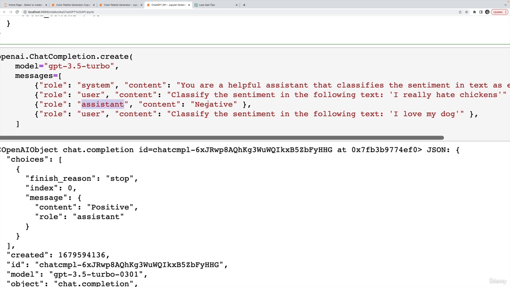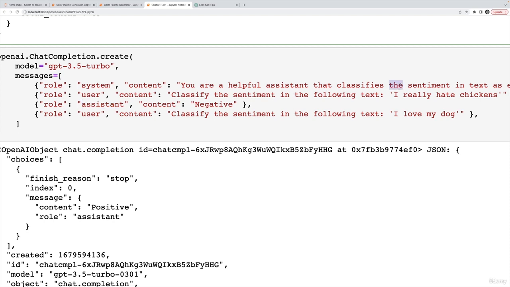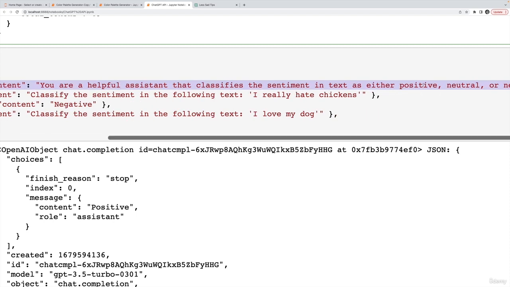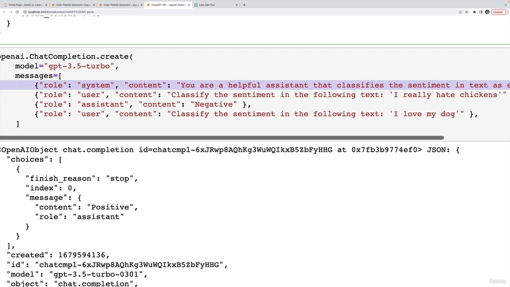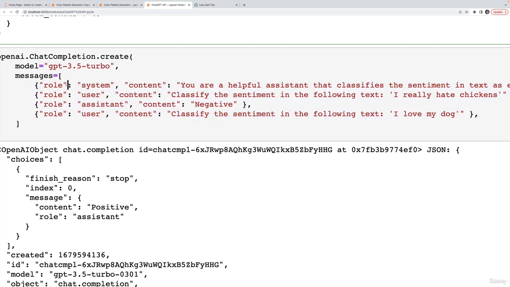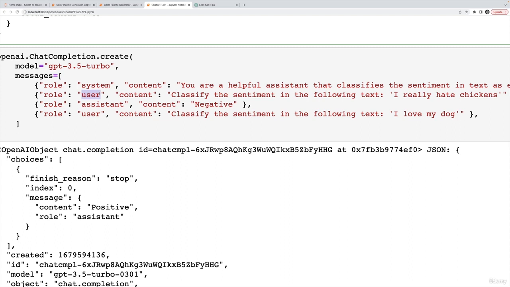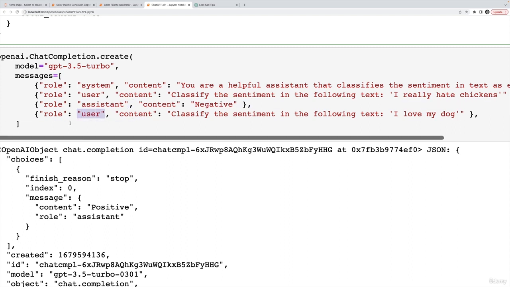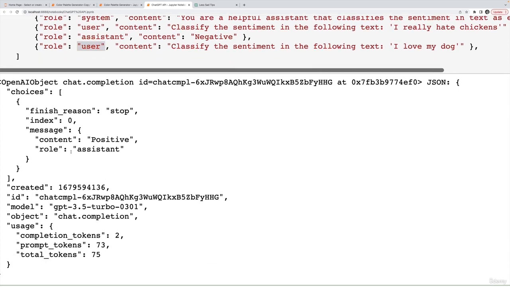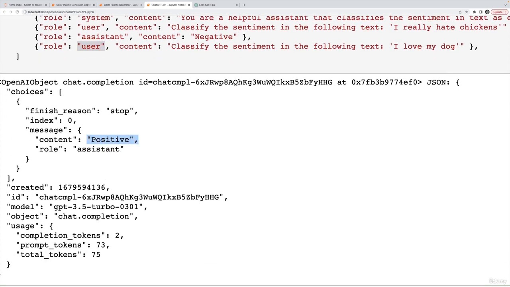Although we could also basically just have one long message where we provide examples and say, here's how you should respond. If I give you this text, you should respond this way. But we can also take advantage of the message's syntax and just provide examples where instead of one big message, we say, here's the user message. Here's what you should respond with. Here's another user message. Now your turn. And then it responds with assistant, and it figured out the pattern and just gave me a single word, which is positive.